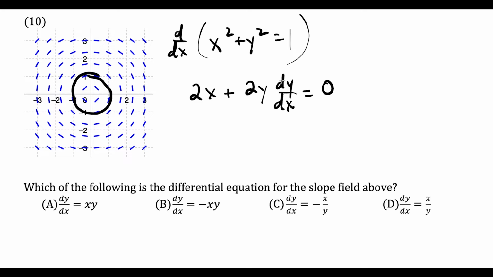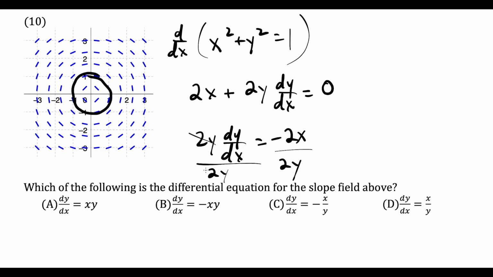And then if you want to solve this for dy/dx, you could subtract 2x on both sides. So now it's just algebra. You're going to have 2y dy/dx equals negative 2x, and then just divide both sides by 2y. So this would have worked if we set this to be any equation. I mean, technically, I could say x squared plus y squared equals 1. I could even say x squared plus y squared equals r squared, where r represents the radius. And this would still give us the equation that we have here in the second line.